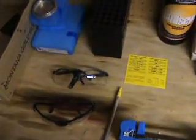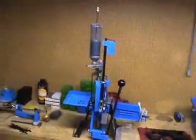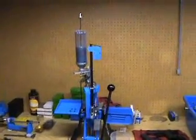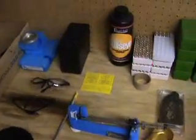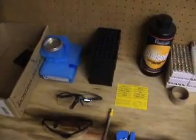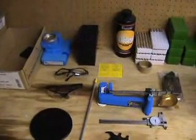Those are pretty self-explanatory, just safety glasses. In the thousands of rounds I've reloaded on this, I've never once had a primer detonation or anything really unsafe happen. But in the off chance that something did happen, I wear those glasses because I'd rather look like a dork for a couple hours a day than lose my eyesight because a primer blew something into my eye or something.